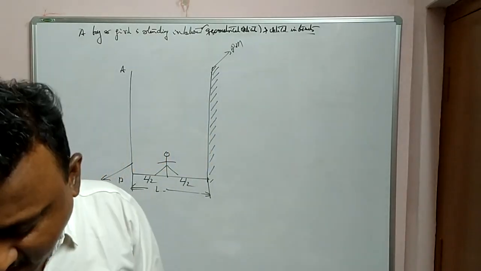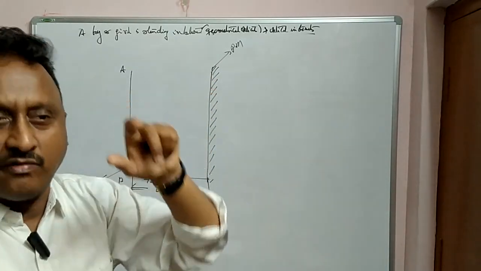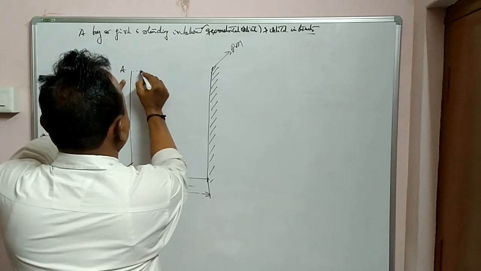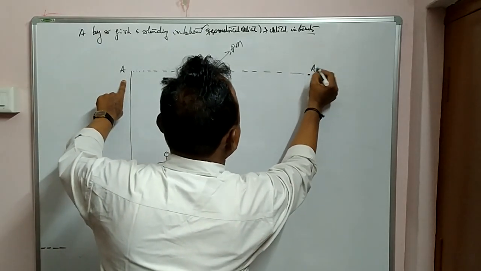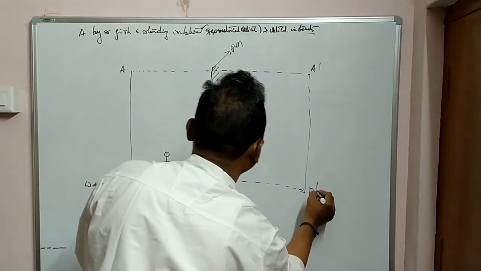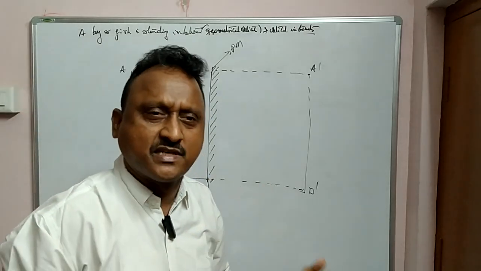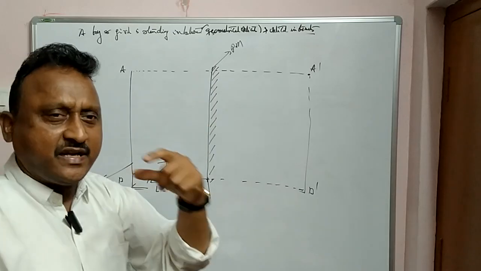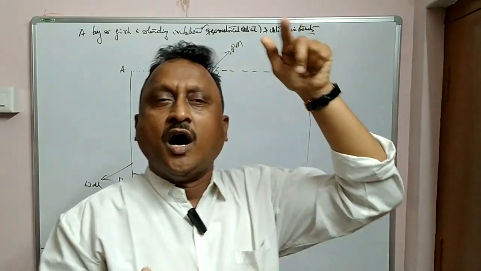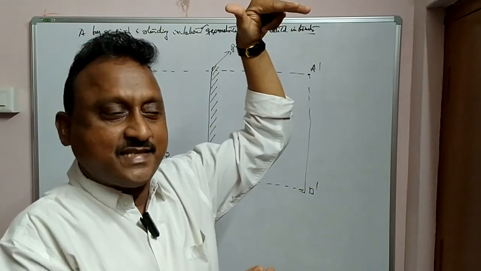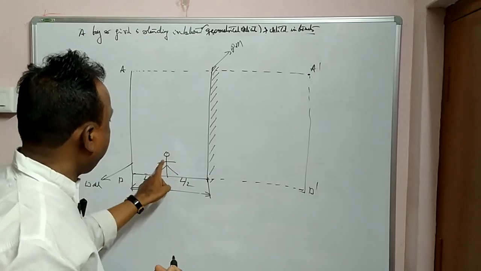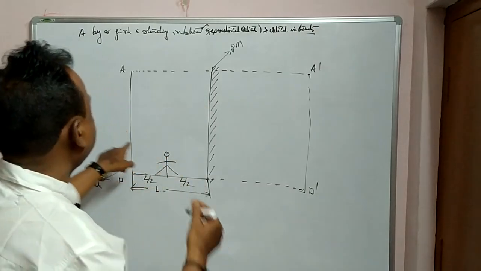The question here is, how much length of mirror is required in this case to see the image of the wall? Look, again you can apply those properties: whatever the object distance, that same image distance is formed. These are the properties of a plane mirror. The object distance is the same as the image distance formed, B'. You can apply the same thing again and derive this equation using geometry. So in this case, when he is exactly between the plane mirror and the wall, the question is how much length of mirror is required such that he can see the entire wall image in the plane mirror. For him to see this whole image in this mirror, what should this length be? Okay, that is the question.